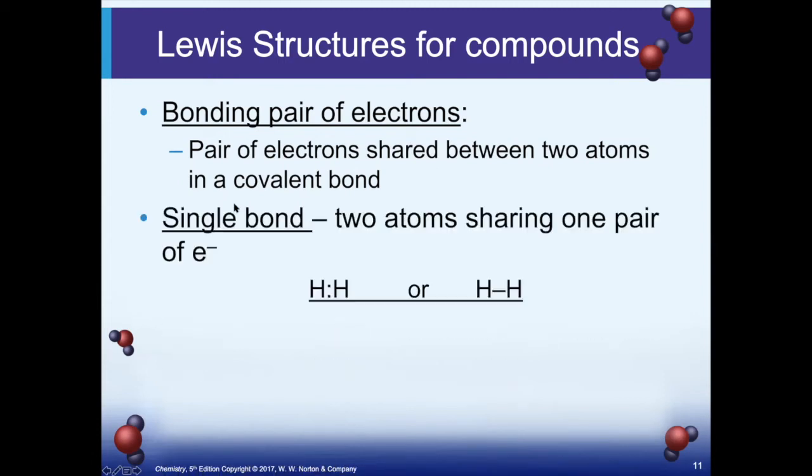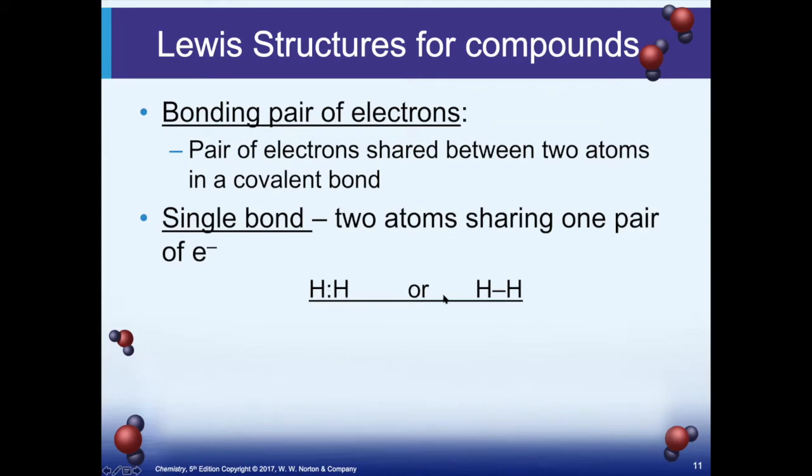Well, there are different types of covalent bonds, as we will see later in the week. One of them is a single bond, where two atoms share a pair of electrons, or you can think of it as two electrons. There are a couple of ways to represent that. You could represent that with two dots sandwiched between the two atoms. So this is a hydrogen atom, and then the two dots represent that single bond.